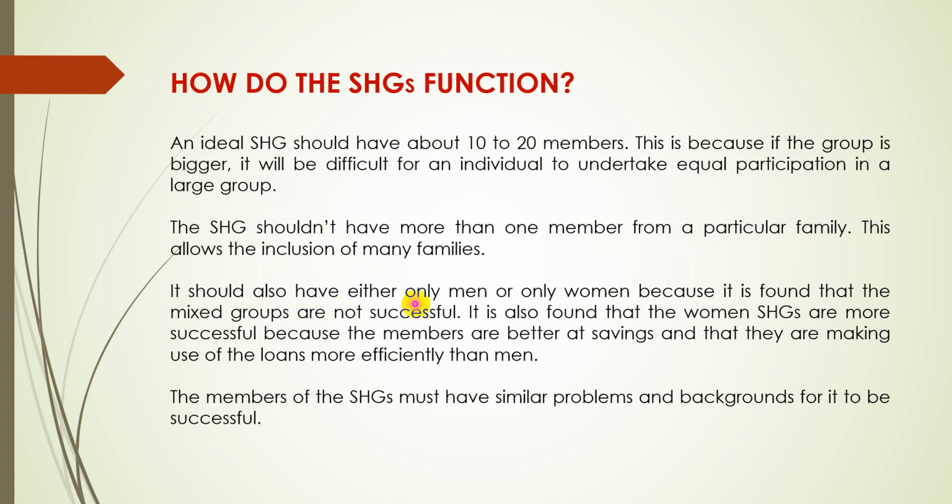It should also have either only men or only women because it is found that mixed groups are not successful. So it may be only a men's group or a women's group. It is also found that women self-help groups are more successful because women are better at saving, and they make use of the loans more efficiently than men. The members of the self-help groups must have similar problems and backgrounds for it to be successful.